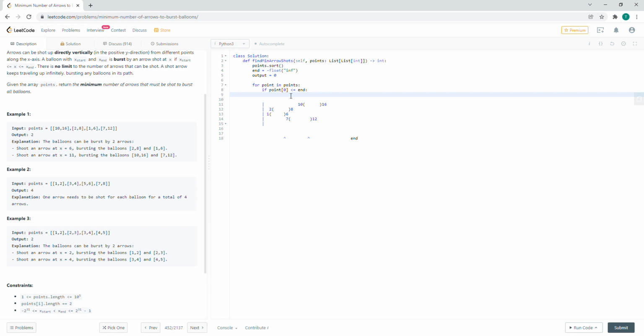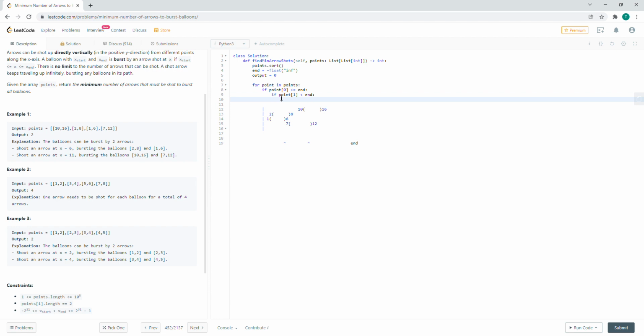If that's the case, then we also want to find the end. So where does the balloon end? We want to check if x point sub 1 is less than the end.